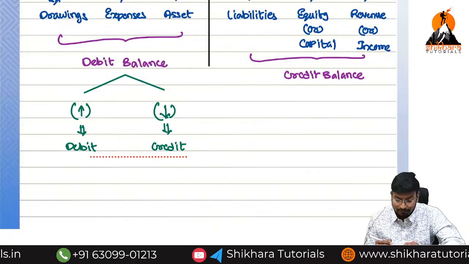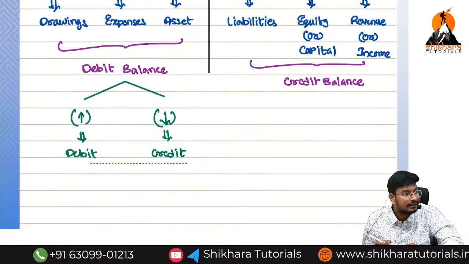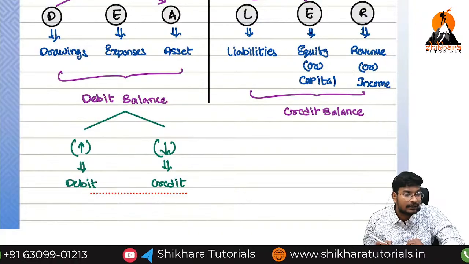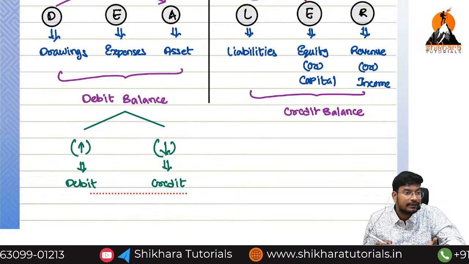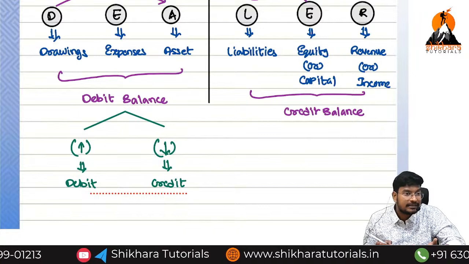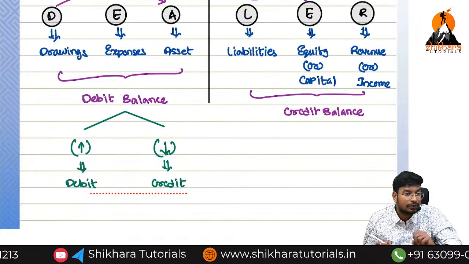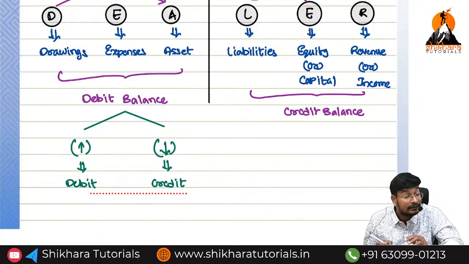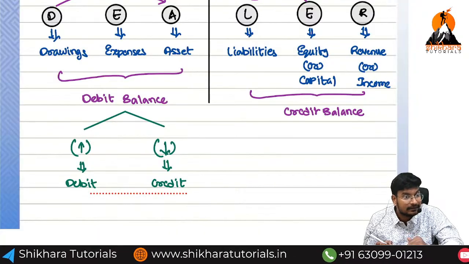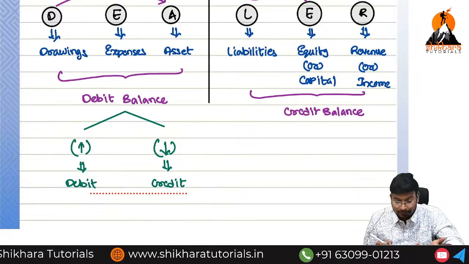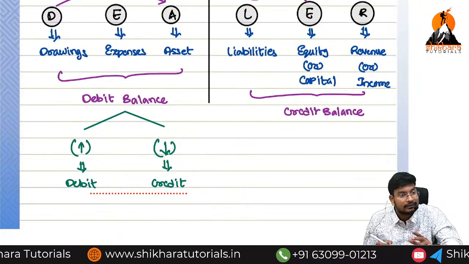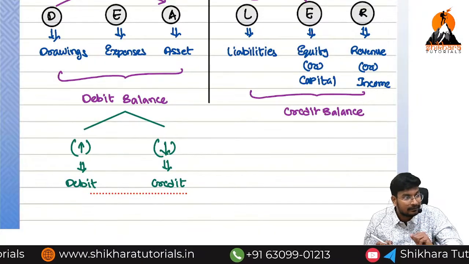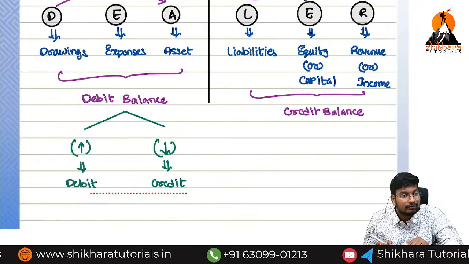Okay, guys, you are not understanding the increases and decreases, sir. For example, an asset. If you purchase the asset, the asset value increases or decreases? Increases. If you purchase the asset for cash, we have two items, asset and cash. Here the cash balance decreases and the asset balance increases. Both are assets, so both have debit balances. But cash is decreasing, so what do we need to do?